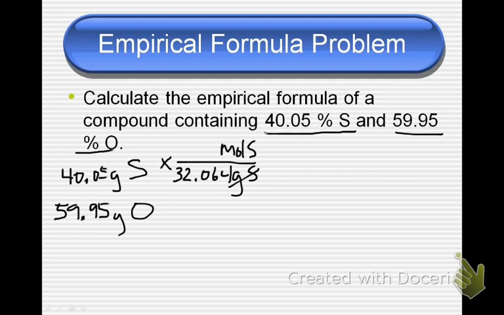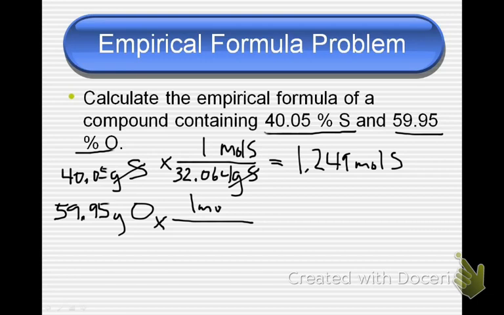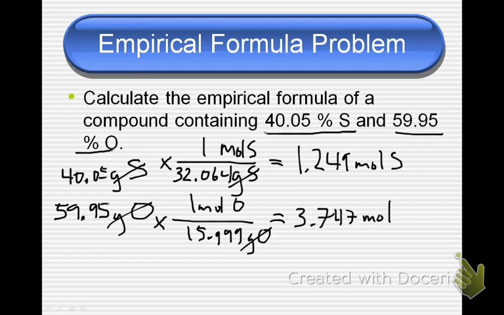And grams cancels out grams, and so that means it's 1 mole. That means we have on our hands 3.49 moles of sulfur. And for oxygen, we're going to do the same thing. So 1 mole of oxygen is, we're going to use all the numbers on the periodic table, 15.999 grams of oxygen. Grams cancels out grams. And we have 3.747 moles of oxygen. Okay, so that was step number 3, where we changed from grams to moles.